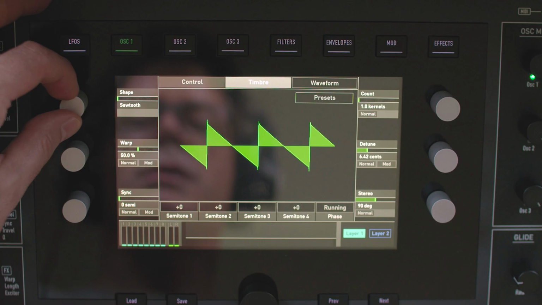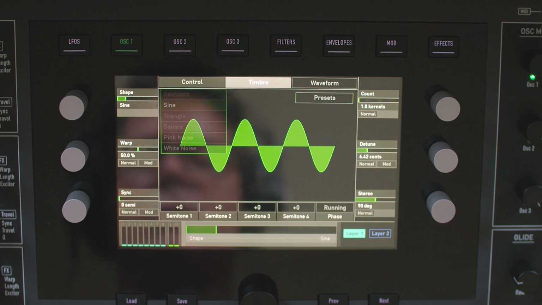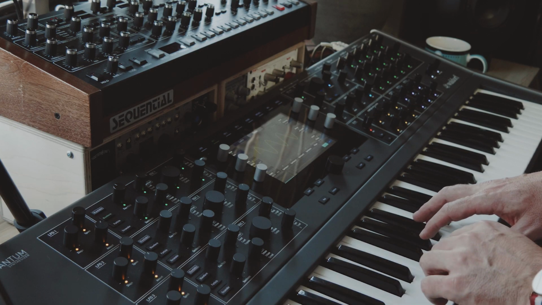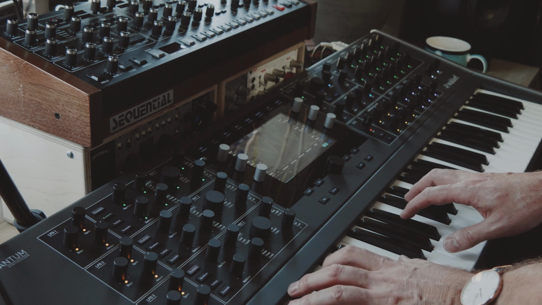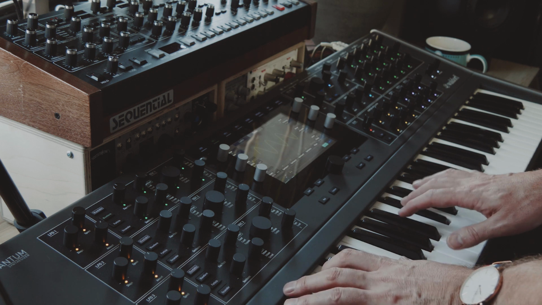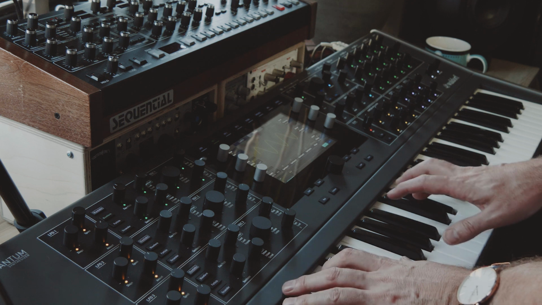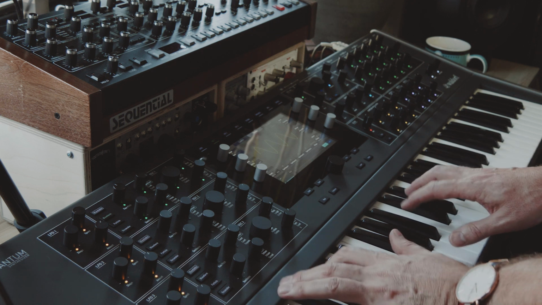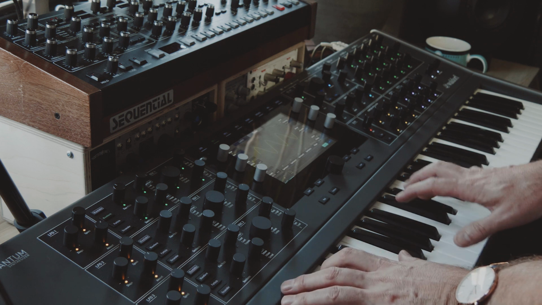Let me just see if I can create that for you. So if we go with a sine wave, it's on running, and let's play some low sine waves. You can hear that little click at the beginning.